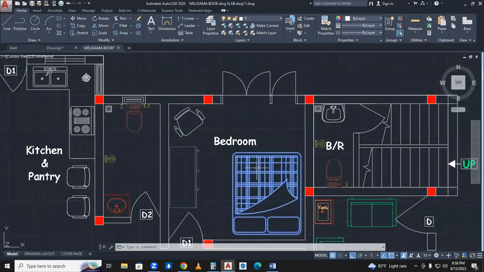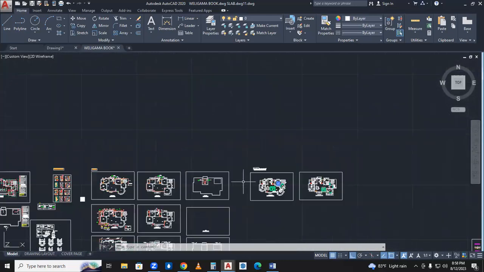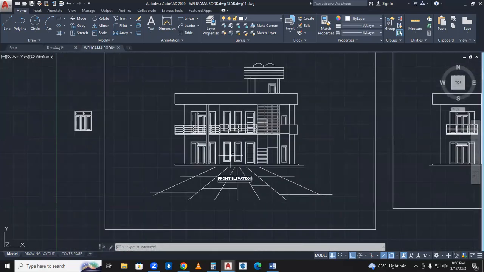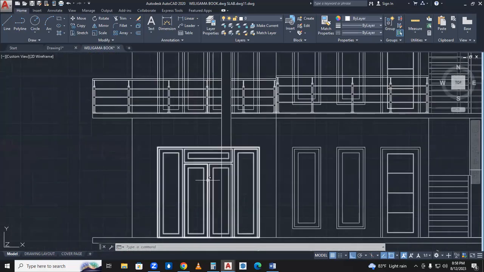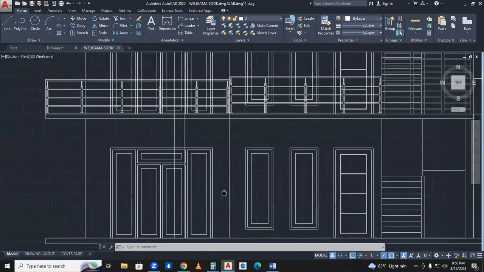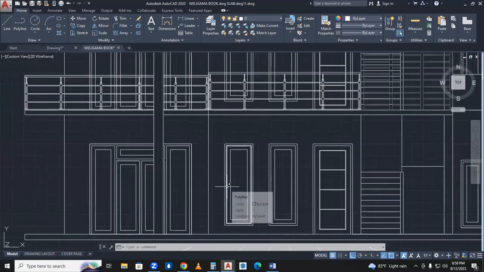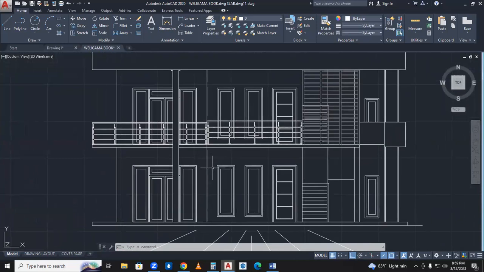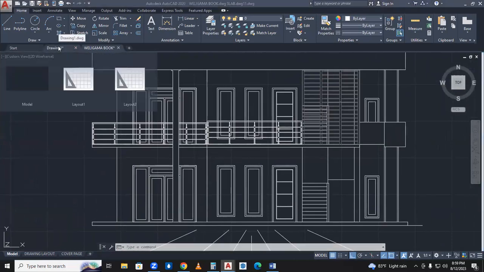Likewise, there'll be doors and windows in the front elevations. Sometimes, if you're making a customized design, it's up to you to design. If it is an existing one, or you're going to make a typical drawing, you can make it into a block and keep it for your own designs. Fine. Got it, sir. Okay, good.